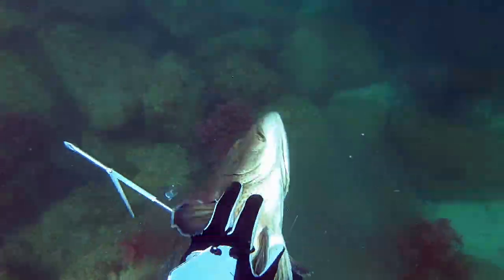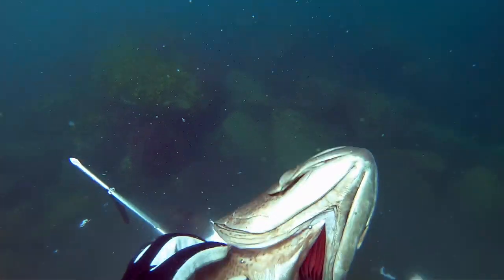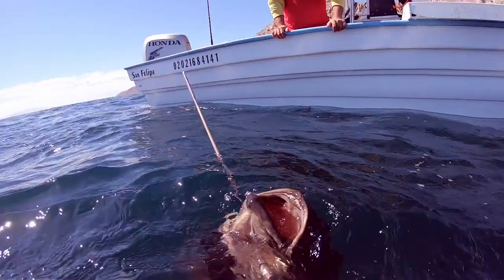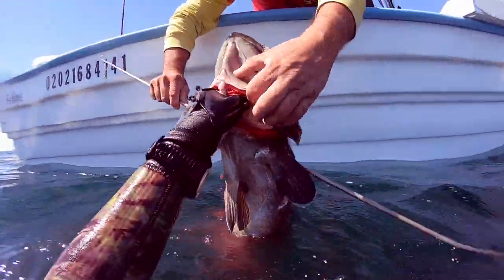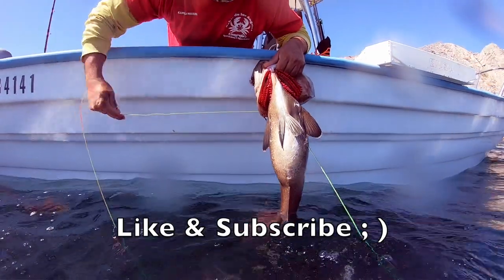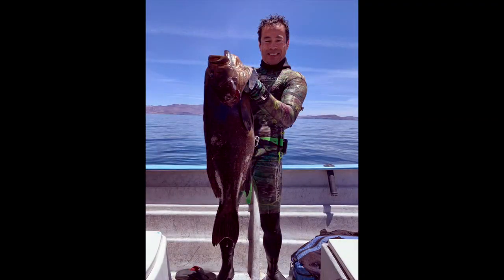Look at this guy — it's a nice size cabrilla. Also the biggest one for this day. Put this guy out and hand it over to our captain. Man this felt good. My clubs are stuck in its gills — they've got really sharp rakes on those gills — but man that was awesome. That was the biggest fish for me that day and another amazing day on the water. Thanks for joining me on part one of adventures here in Bahia de Los Angeles. I hope you enjoyed it as much as I enjoyed making it. If you did, give me a thumbs up, consider subscribing, and join me on more adventures. Stay tuned for part two of Bahia, and until then, be safe.